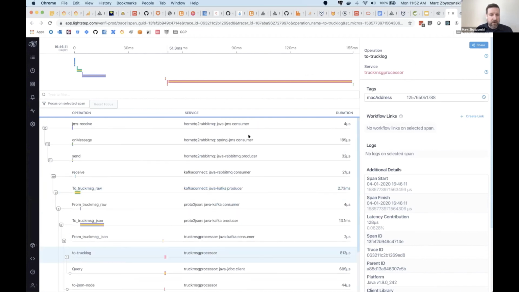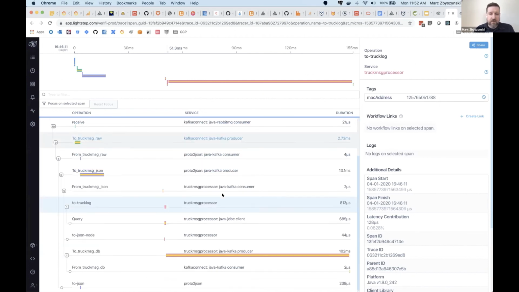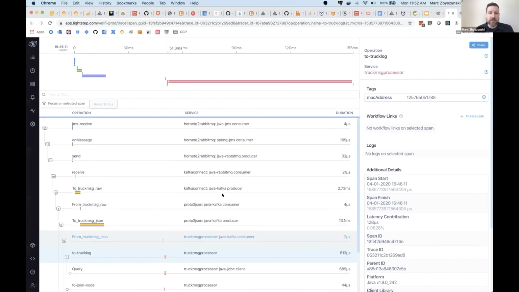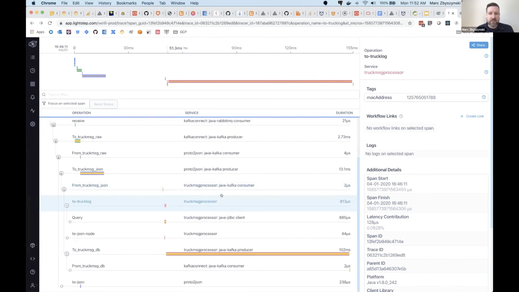And here's one from our application. You can see there's quite a few spans within this trace. We have a message coming in from a vehicle that is going through our legacy system and then into Kafka Connect and so on. And in these spans we have a combination of all three of those flavors I talked about. Some of them are coming from the Java special agent, some of them are coming from instrumentation libraries we added directly to our code, and some of them are just spans that we created ourselves.